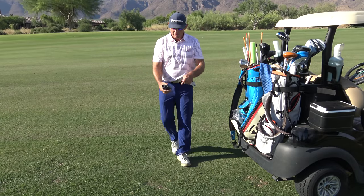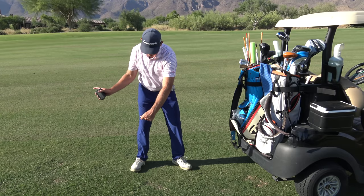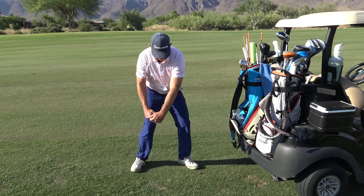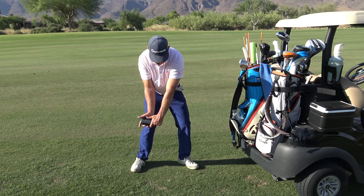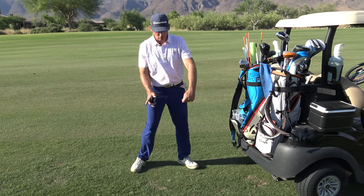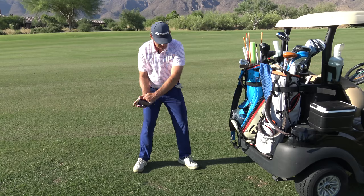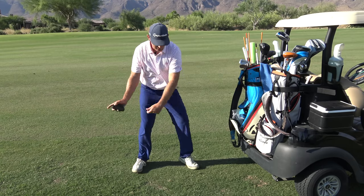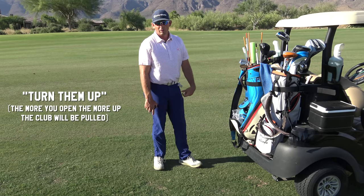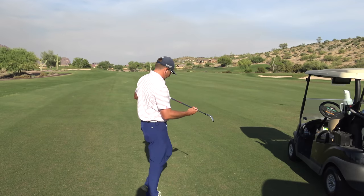Because the club head is trailing, it's getting to the part where it goes up later. My hands reach their lowest point about right here. From here on they're working up, but the club head's still going down, so that's kind of accelerating it. They're going up not because I'm pulling them up, but because I've turned them up. You're going open, left, and up all at the same time. Exactly. Cool.